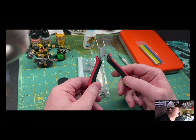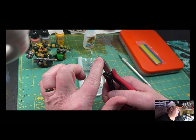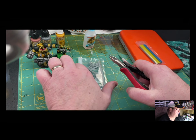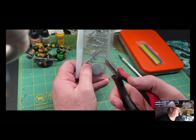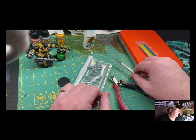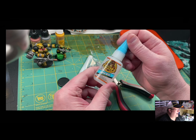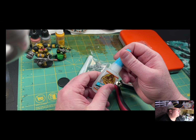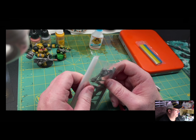The other thing you're going to need is a pair of clippers, preferably ones with a flat edge. This allows you to get right up close to the model and clip it without damaging the model itself. And then for cleanup, you're going to need a hobby knife. Also going to need super glue. I use Gorilla Glue. Plastic glue will not work on these. These are resin, so a plastic glue won't work.